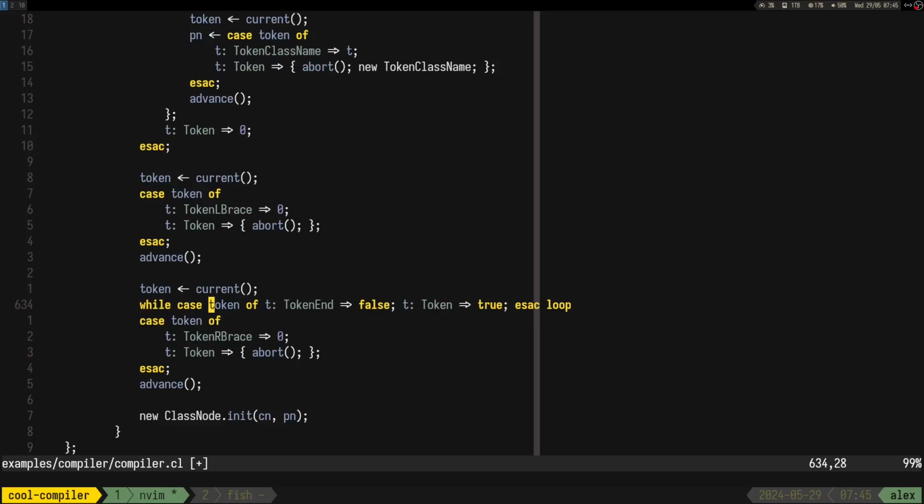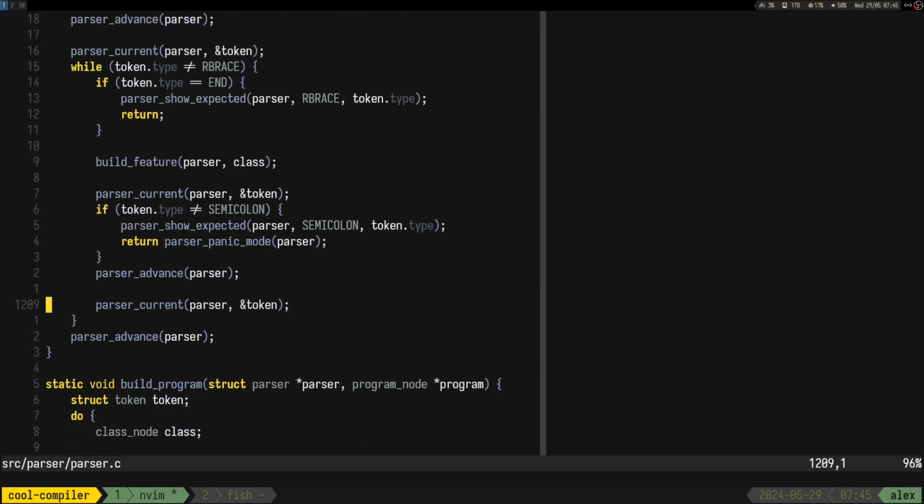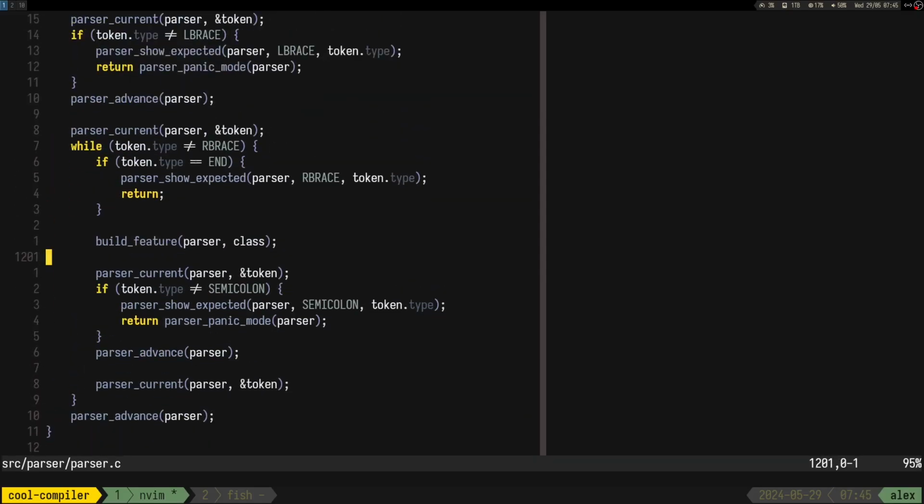While case token t rbrace is false. Yeah, we do like build feature. Build feature.